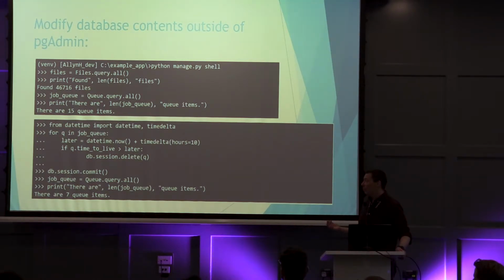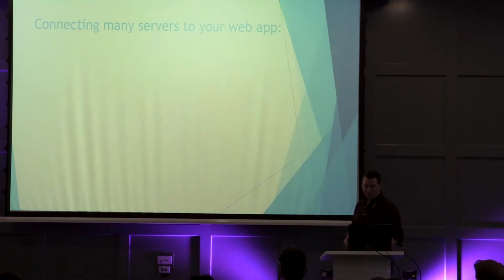That's a pretty simple example, but if the job queue had a bunch of relationships added to it, so each job had many files added to it, then you'd have to step down through all of those relationships and try and figure out what you were deleting there. So it's pretty trivial to build up those relationships by importing the SQL database outside of your Flask web application. The important takeaway from this is that we have a web application, and now we can use it in a different context to access our database.